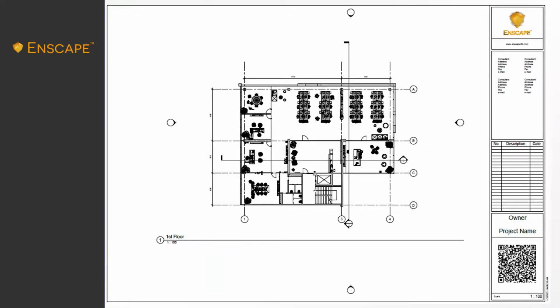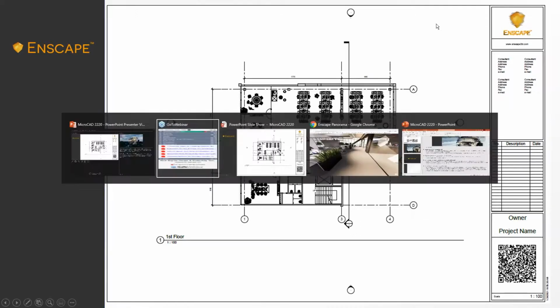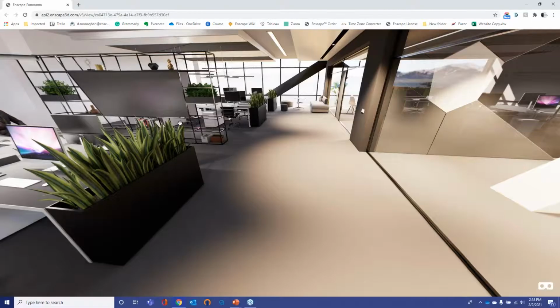We talked a little bit about the 360-degree panoramic views that Enscape can create earlier. To open a 360 panoramic view, Enscape can generate a URL or a QR code, such as you see in this drawing. If you have your phone handy, please take a second to scan the QR code that you see on the screen, and then you can click the link that shows up.